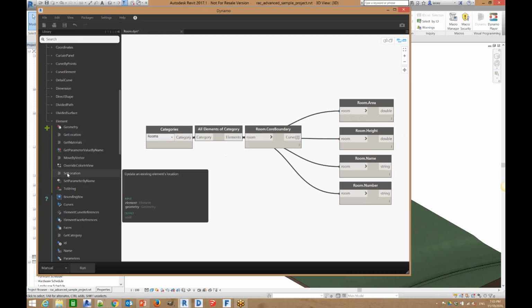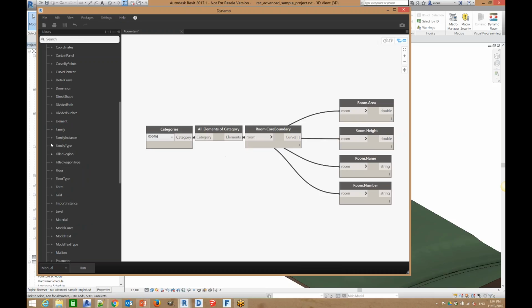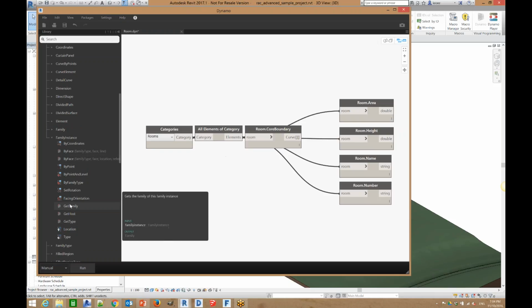A bunch of these things are actually fairly new kinds of concepts for Revit interaction, like set location. This actually allows you to move things around, as well as things like in the family instances, getting the family, getting the host, getting the type, this way of sort of interrogating the model more.